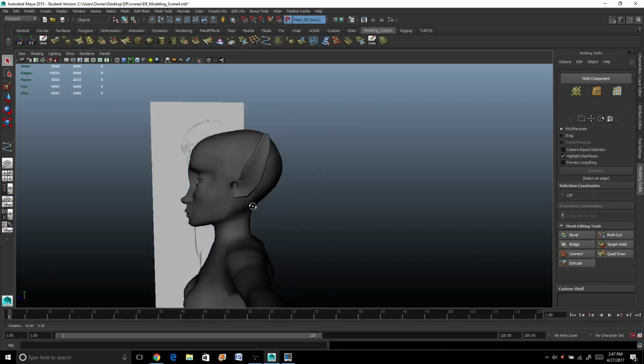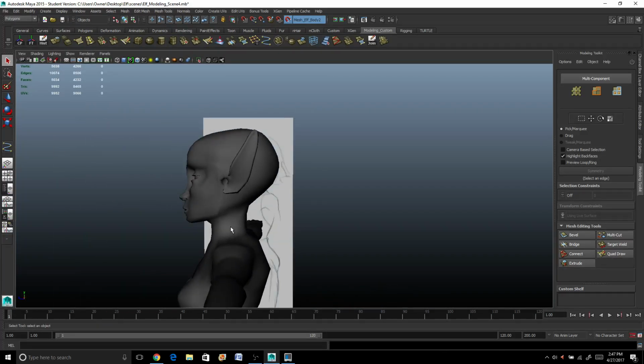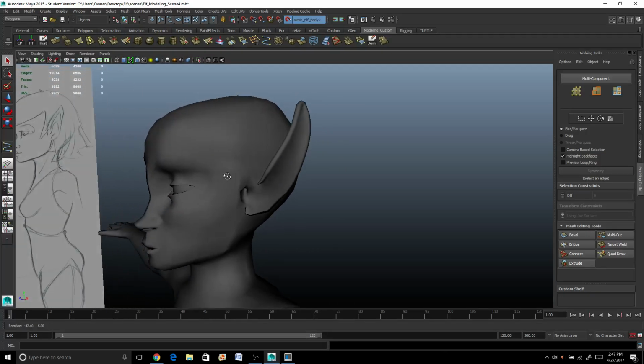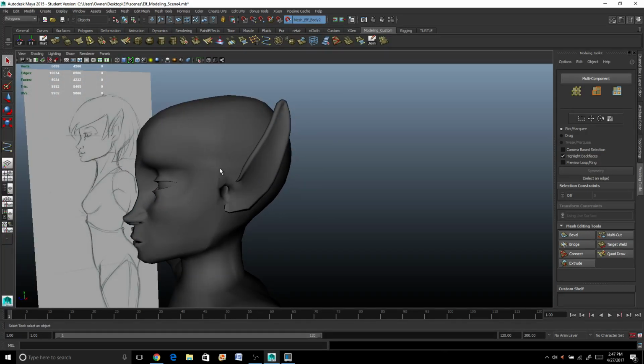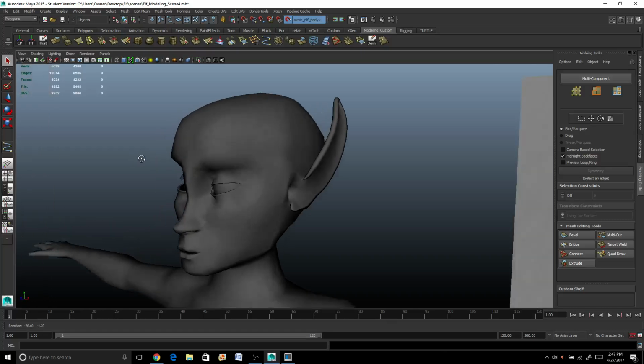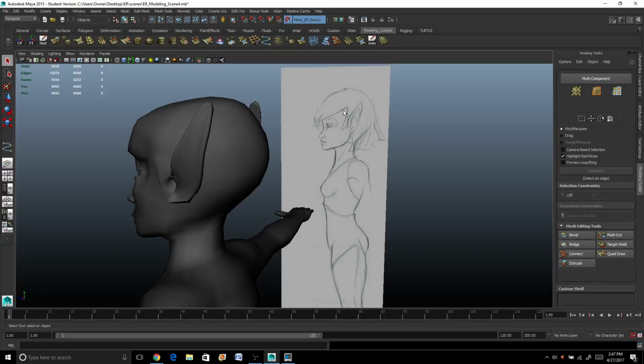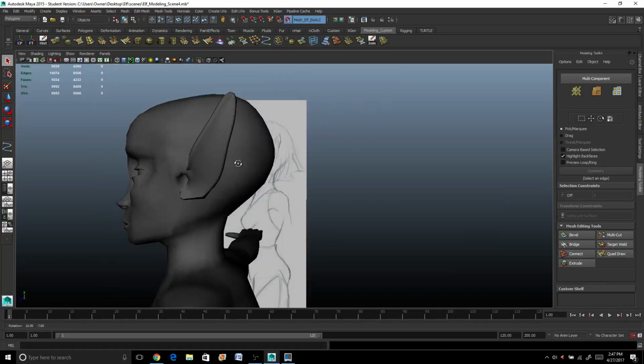We're done with the ear from last lesson, so now we are ready to start working on the hair. To do the hair, we're going to use CV curve tools, and we're going to extrude a plane along that curve to establish our hair. The first thing I'm going to do is make the back part of the hair. I want to establish that before I get into doing the front end. So I'll fill in the back and then work my way around.